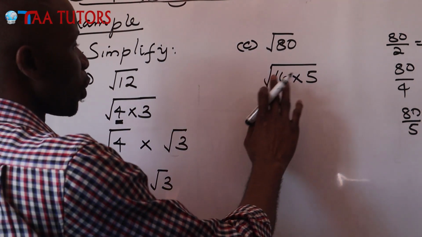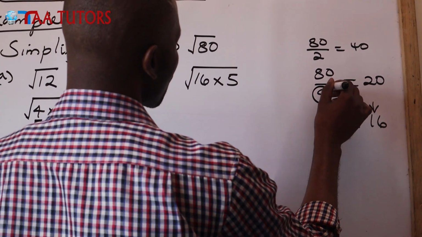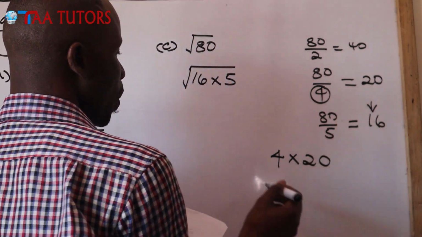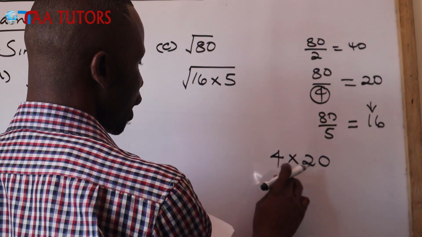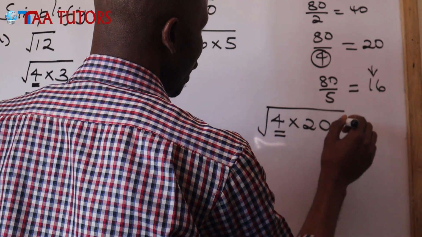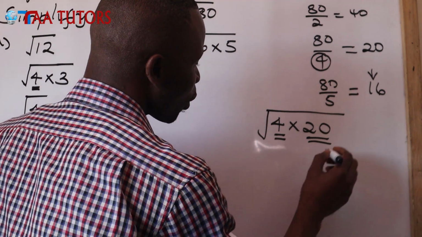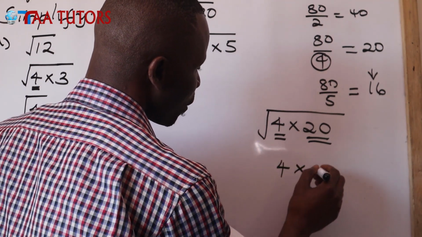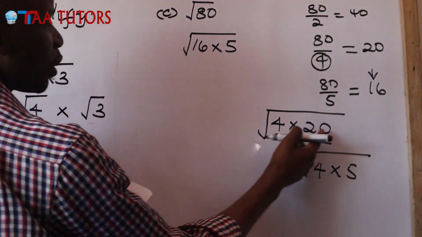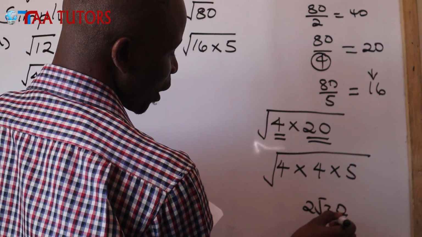There's no way you are going to get two, for example, saying, let me say √4. I know someone will take 4 here. 4 is a square number here. What about if you take 4 times 20? I want you to believe me here, viewers, that yes, I agree with you, 4 is a square number, so we can as well say √80 is the same as √(4 × 20). But this 20 here can also be written as 4 times 5. So viewers, you see that this one would not give you the correct answer. If you come here and say that the square root of 4 is now 2√20, this will be wrong because this can be simplified further.